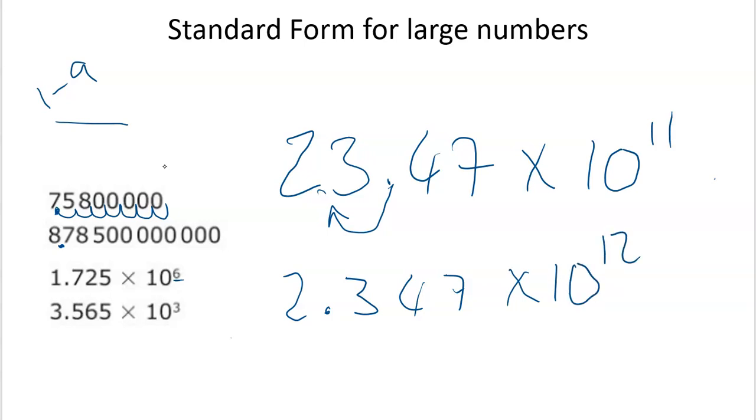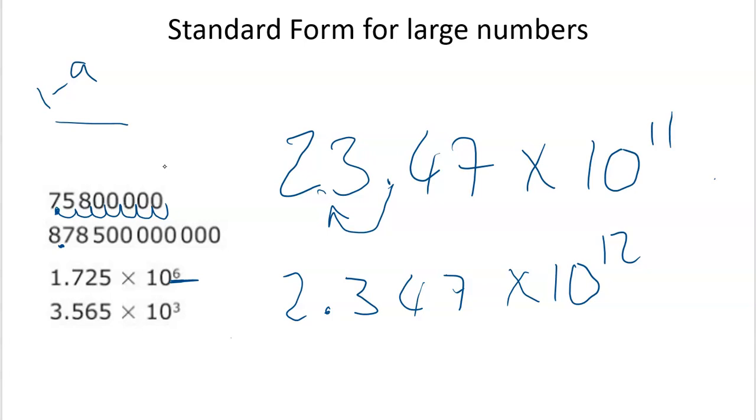So there's quite a lot of things there. The key thing is converting between them, counting the places, writing it in the standard form where it's much easier to pull out that information, and of course getting it back by counting that decimal place back that many places. If you are asked to add or subtract them, you need to make the powers the same, so that you can line up the decimal places. Make sure you do that properly. And then you can just add it, and then augment it back by, if you make this smaller or bigger, then you do the opposite to the power to balance it out.